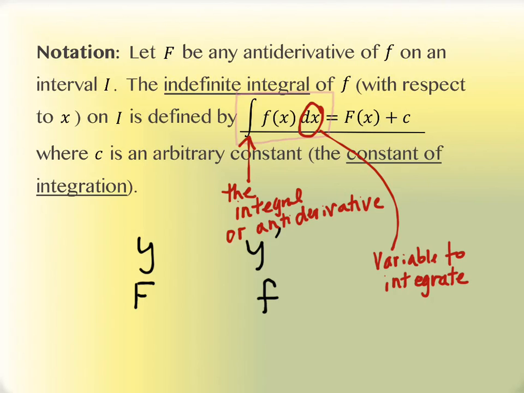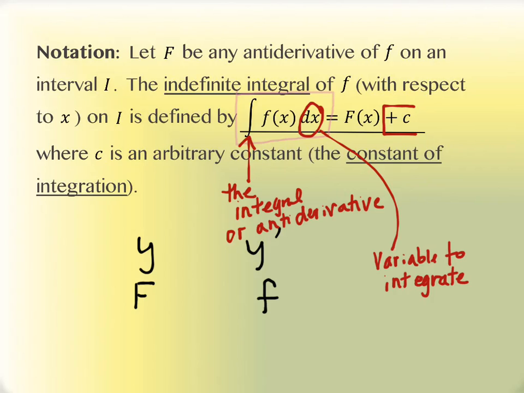And I know in what we're doing right now, it feels like that just is a little bit silly, but the reality is as calculus keeps moving, we start working with variables where there's multiple variables within one function. And so it becomes very important to know which one's the variable right now. So we use that notation to indicate the variable that we are going to take the antiderivative with respect to.